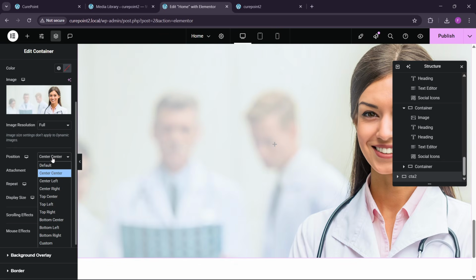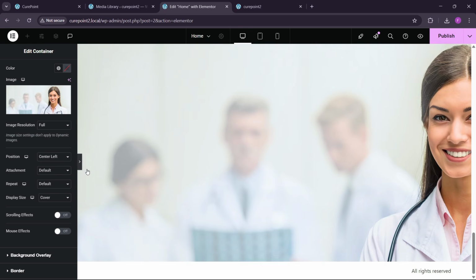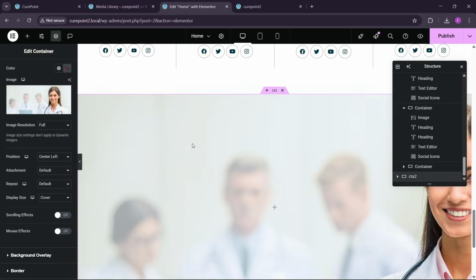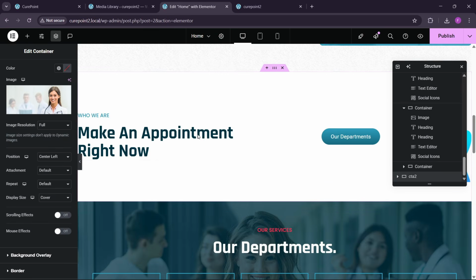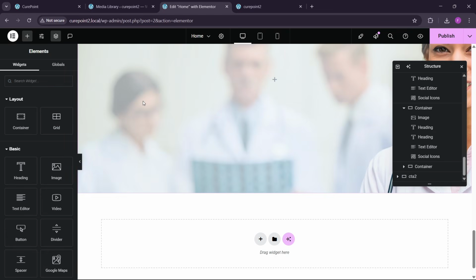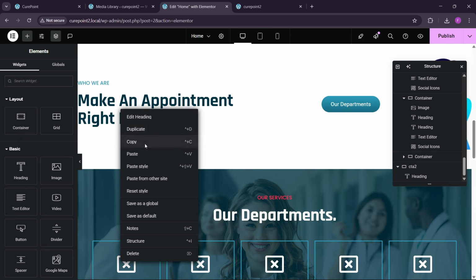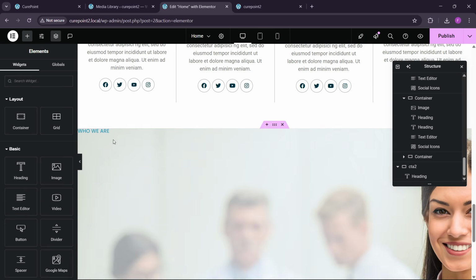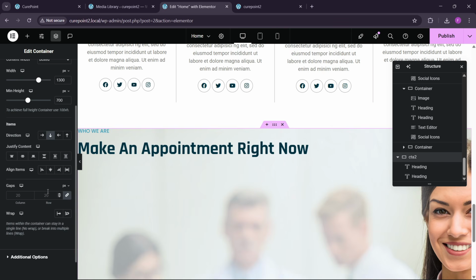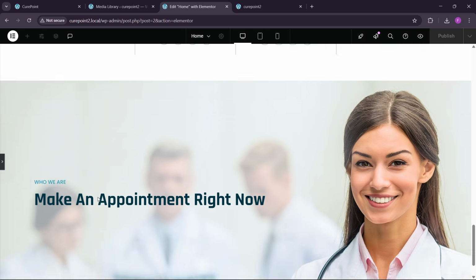Okay, like this. You can make this center and right, center and left, like this. You can also preview this like this, this is looking good now. Now we have to put this content here. Okay, so here you can see that we have this, and here we can copy this like this, and then we can copy this. Okay, and here also we can have this to center and left align. Okay, we can also preview this.